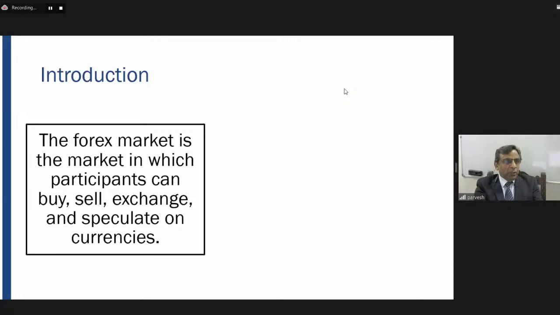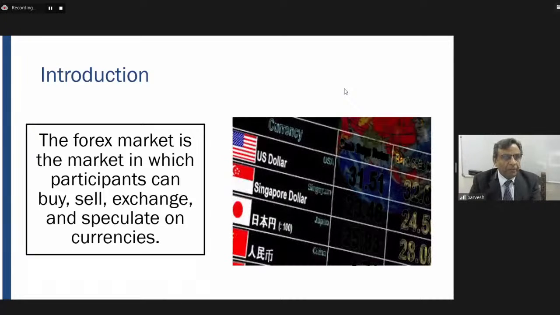Now, some people don't have any underlying position in exports or imports, but they simply speculate. They take long positions in the foreign currency if they believe it is going to appreciate, and they make money on speculation. They can even take a short position in a currency if they feel that it is going to depreciate, and they make money without having any export or import position in real business. So there are a couple of kinds of people: those who really need foreign exchange because they are importers or exporters, or mere speculators. That makes the forex market.